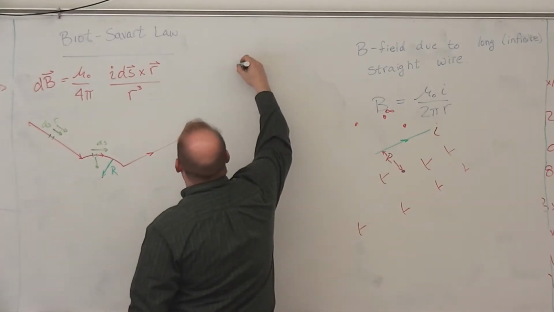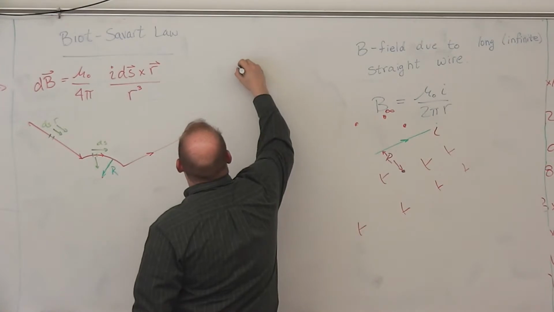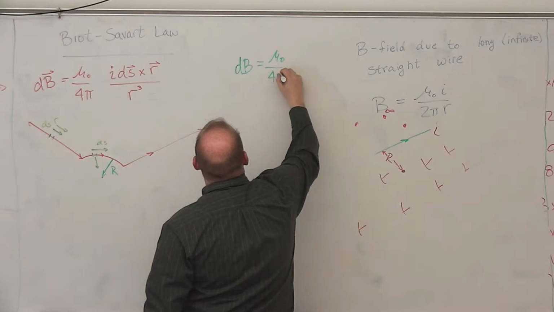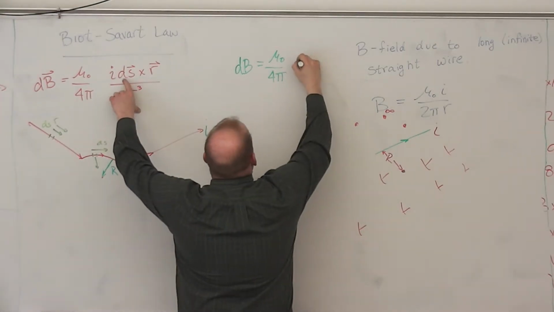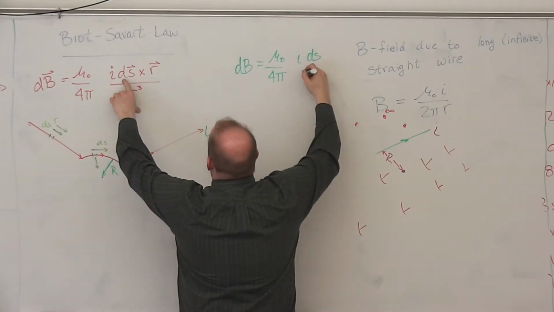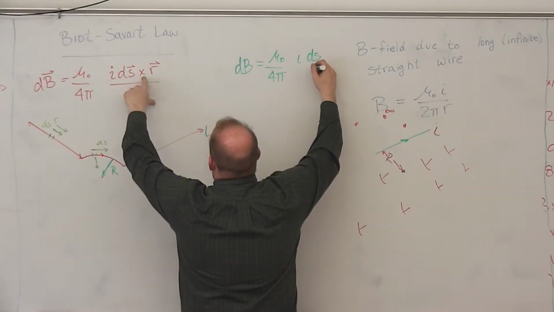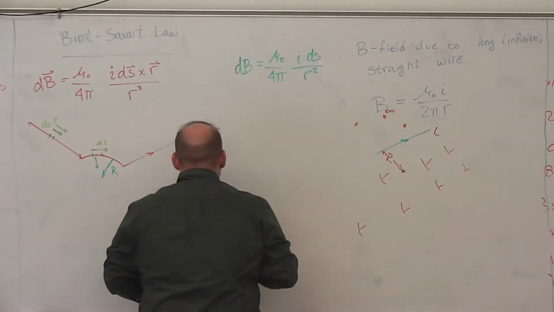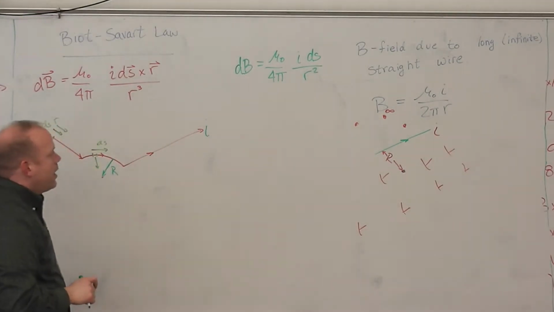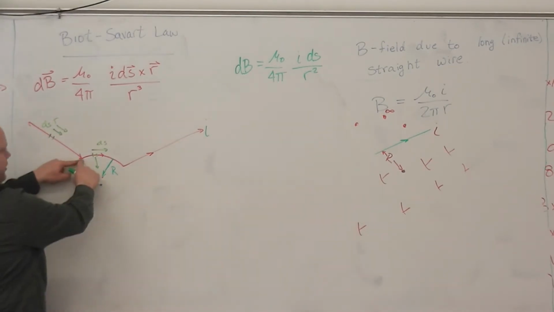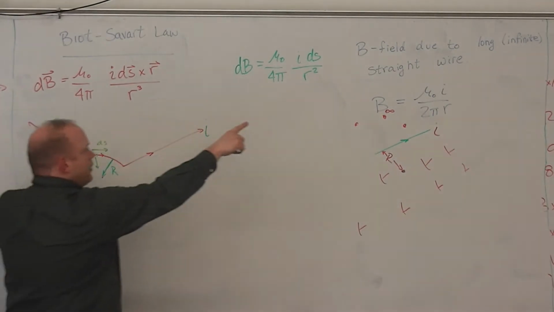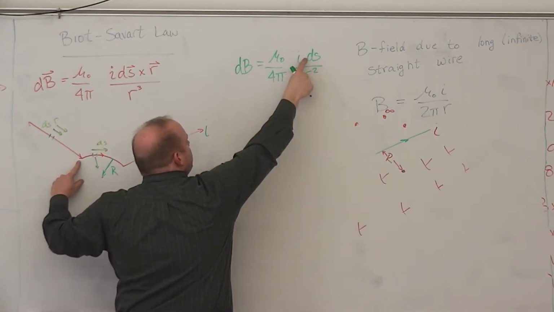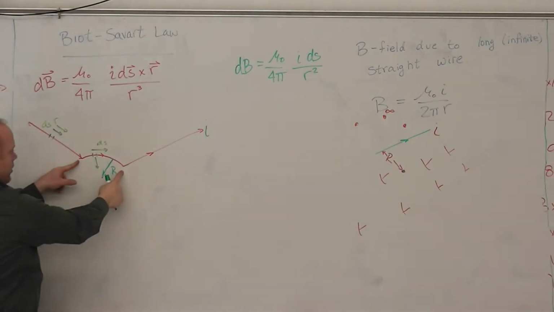So now, dB will equal mu naught over 4 pi I ds, and I'll talk about that in a second. This gives sine of 90 degrees, r over r cubed, so that's going to be over r squared. Now, say I ds: ds is just your arc length. R is constant, I is constant, mu naught, I's are always constant. So all I'm doing is integrating over ds. It's the arc length.